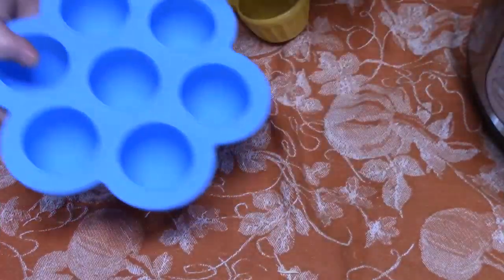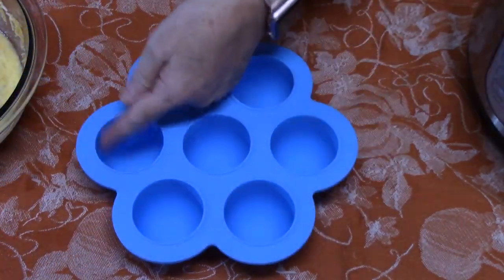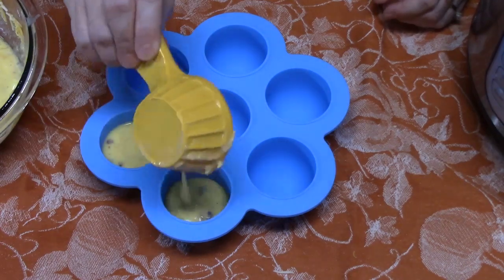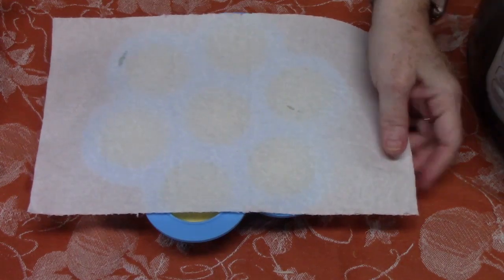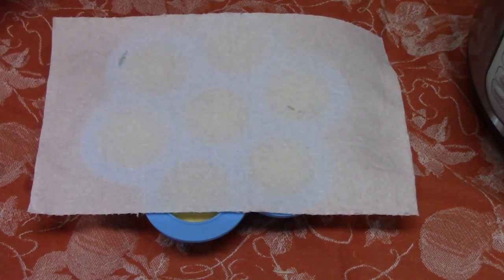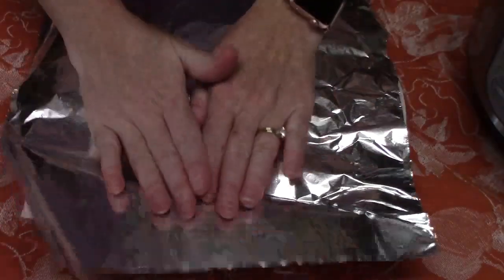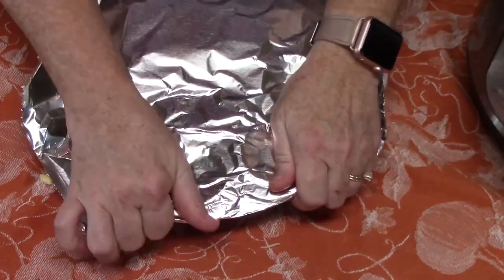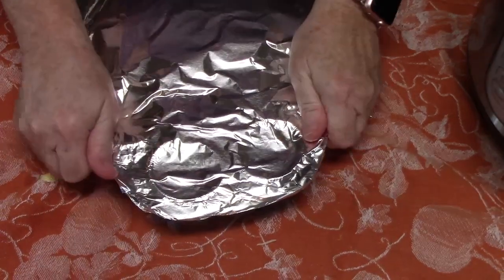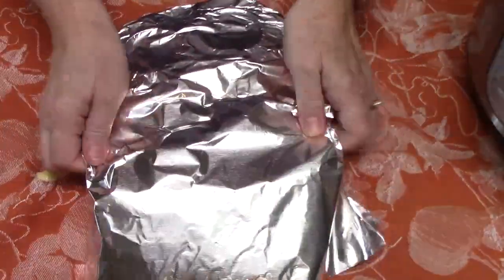All right, I'm gonna take my silicone mold here, and I'm gonna fill each hole, if you can see those, yep, about 3/4 of the way full. So I'm gonna lay a piece of paper towel over it. This will keep the condensation from building up inside of there and making these too wet, all right? I'm gonna get me a piece of tin foil, lay that on top of that. Now seal it all the way around, all the edges. What we want to do is keep it from getting that condensation inside of this, all right? So make sure you seal it good. Keep turning it, just like that.